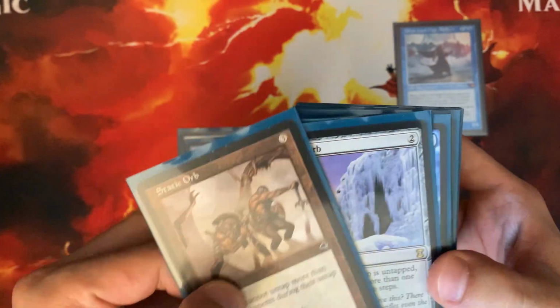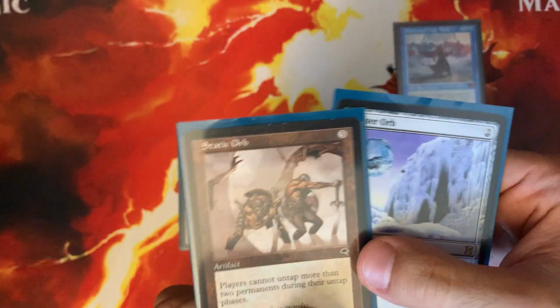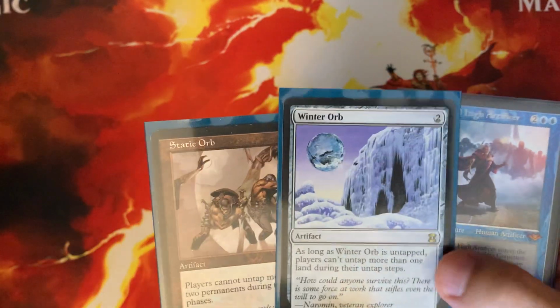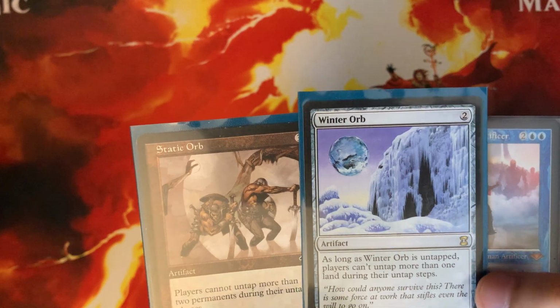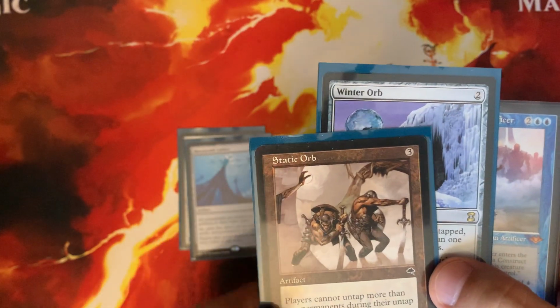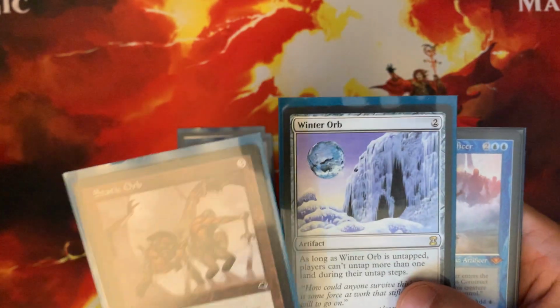Static Orb. So this and Winter Orb, these are the two most busted cards in Urza. All you need is Urza and Winter Orb. As long as Winter Orb is untapped, players can't untap more than 1 land during their untap phase. With Static Orb, players cannot untap more than 2 permanents during their untap phases.